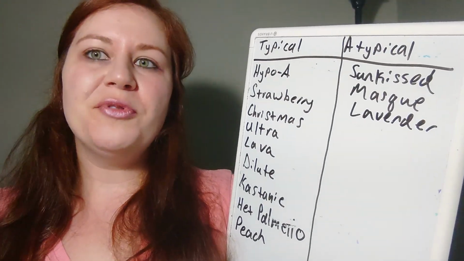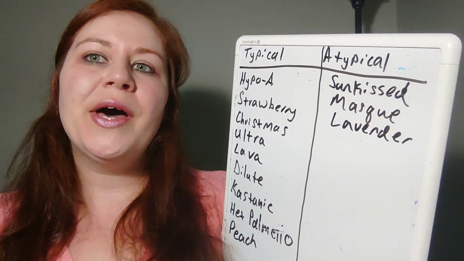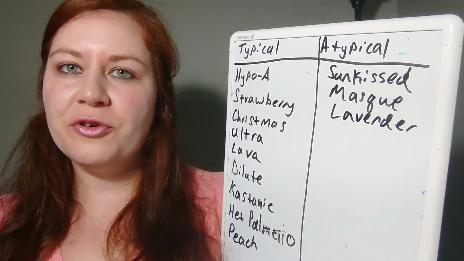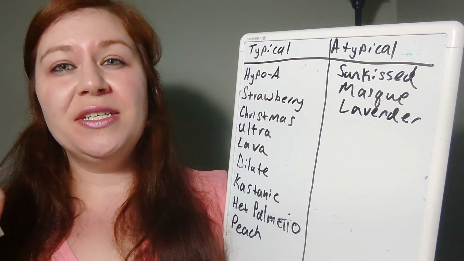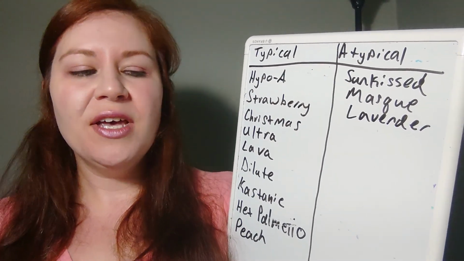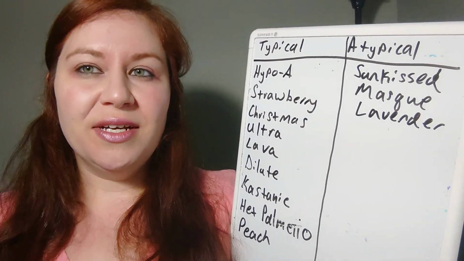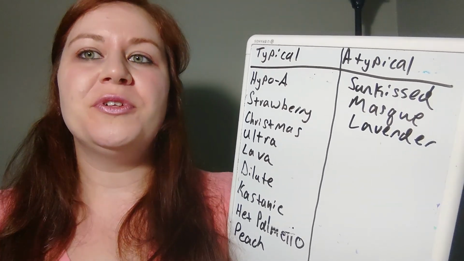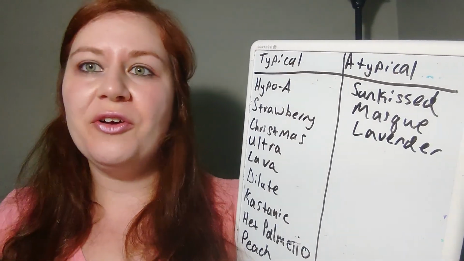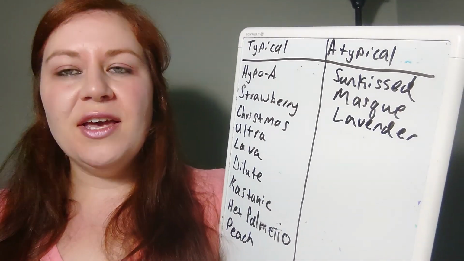Like the checkers and the black is going to usually be reduced about as much as it would in an Ultra or Ultramel. But sometimes, and this is another atypical thing about Sun-Kissed, sometimes you get a normal colored Sun-Kissed that is only visible in the pattern and not visible in the coloring at all. Sun-Kissed is kind of a weird one.